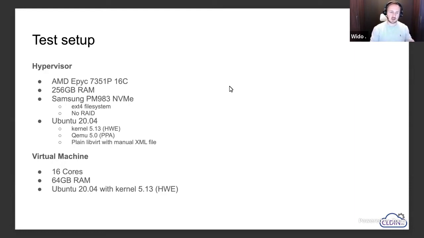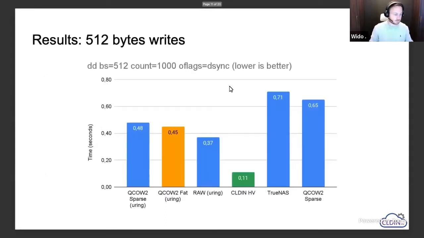I didn't test it with CloudStack because the results will be the same in the end, but it was easier for me so I could have one disk attached with IO uring, one without, etc. It made testing easier. And then I deployed a single VM with 16 cores, 64 gigs of memory, and also Ubuntu 20.04 with a recent kernel. And then everybody's looking into, okay, results, what does it bring us?